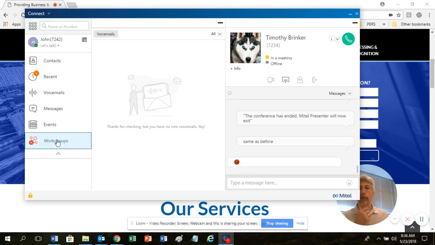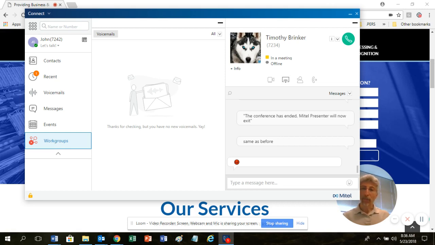I'm going to drop down to work groups now. Work groups is also a section that is dependent upon whether or not you use it. It does not require an appliance or any additional licensing. So if your company uses work groups where you have one central number where calls come in, and then you have agents who log into that to pull calls out, kind of like a call center light, if you will, those are called work groups.